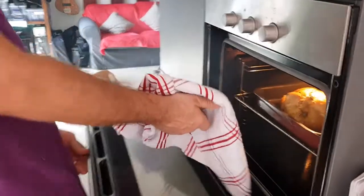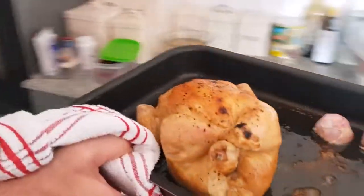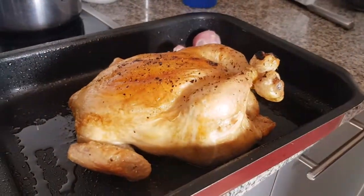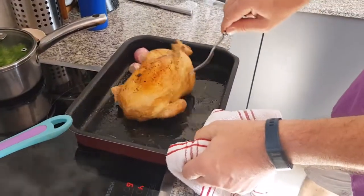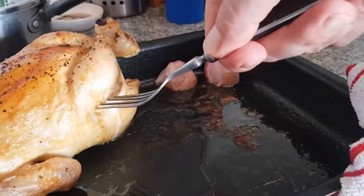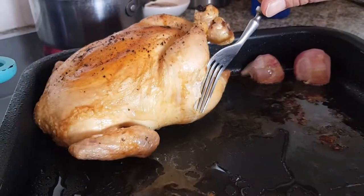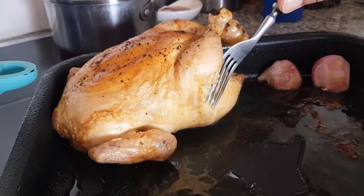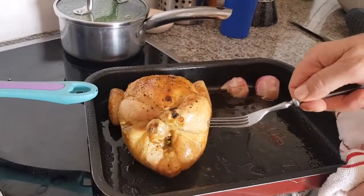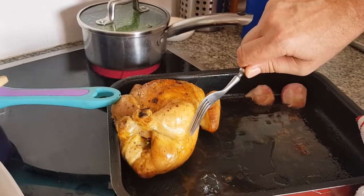Now this has been doing very nicely in here. If it's cooked, we might make the gravy in this pan. Looks pretty cooked to me, but there are two ways to test. Just stick a fork into the leg here. And if the juice that comes out is clear, pretty good. Double check on that side. That's really good, I reckon.